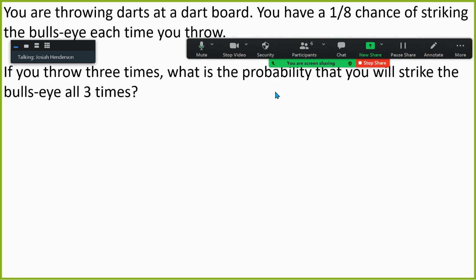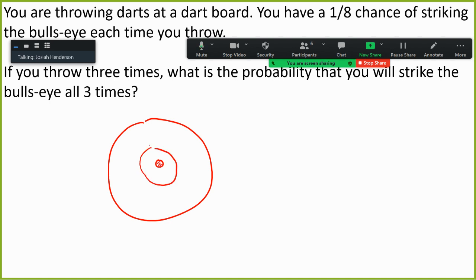You're throwing darts at a dartboard. I should have put a picture of a dartboard up. Usually there's a bullseye in the center. It's like the hardest spot to hit with your dart. And then there's bigger circles going out of it that are worth less points. So you get more points if you can hit your dart smack in the middle at the bullseye. And then you get a little less here and a little less going outwards.